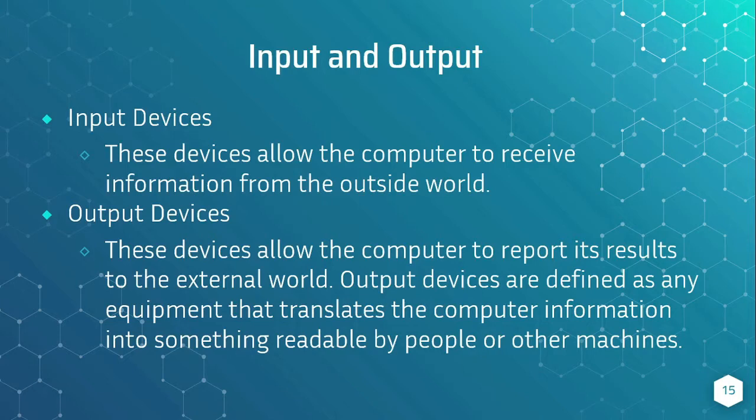Output can be in the form of text, data files, sound, graphics, or signals to other devices. The most obvious output devices are the monitor or display screen, and of course the printer. Other commonly used output devices include storage devices such as the USB drive, also known as a flash or thumb drive, and of course optical media.